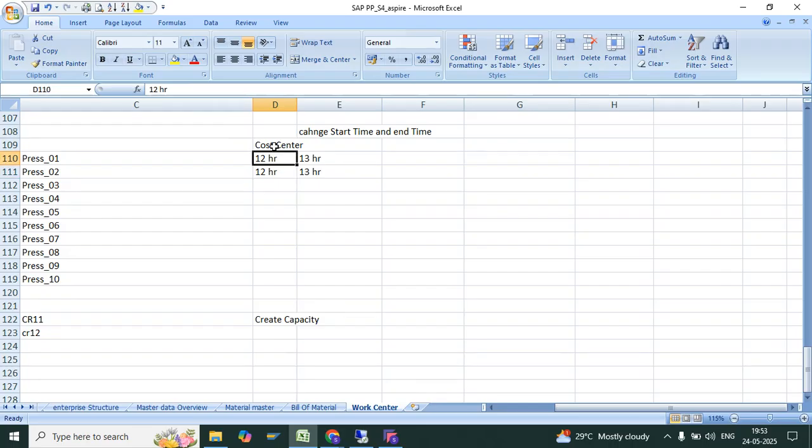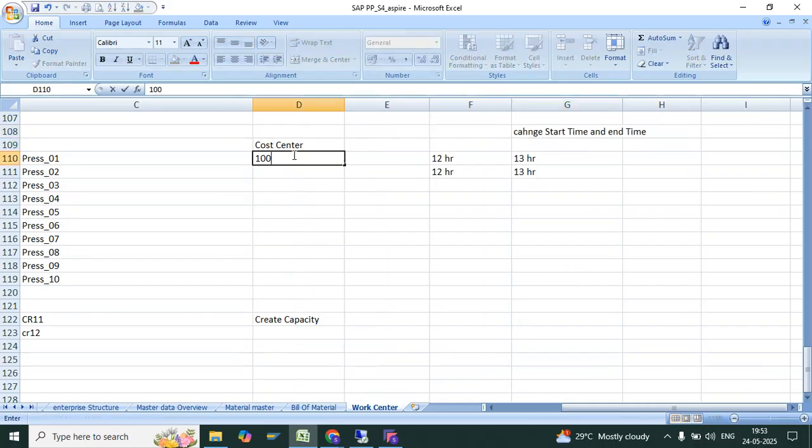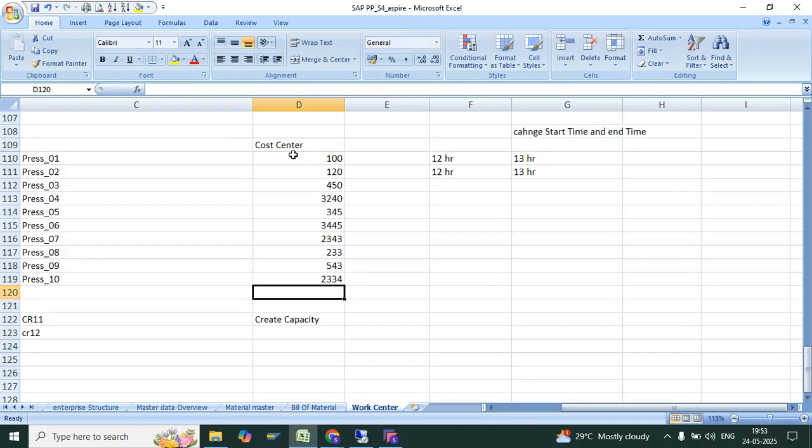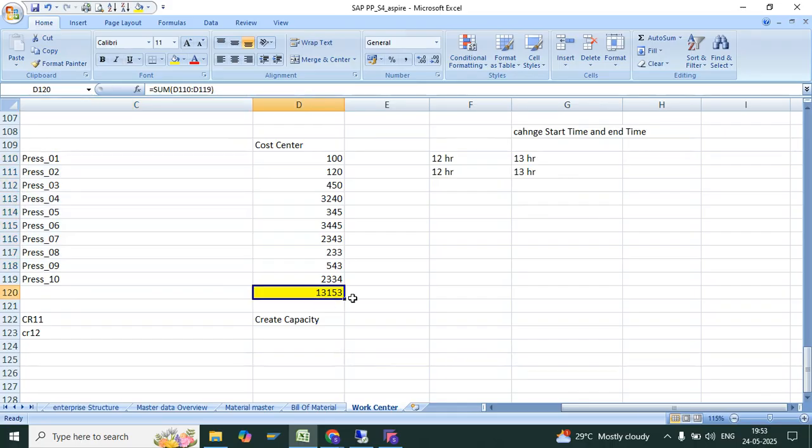See, you are doing your capacity calculation and all these things, but each and every resource will have some operating cost. Suppose this is 100 rupees, this is 1010, this much cost. Each and every month you have operating cost of these machines. Machine cost means you are consuming steam, power, manpower, labor, all these things. So this is your monthly consumption, the operating cost of these presses. All the costs of this particular machine will be booked into the cost center.